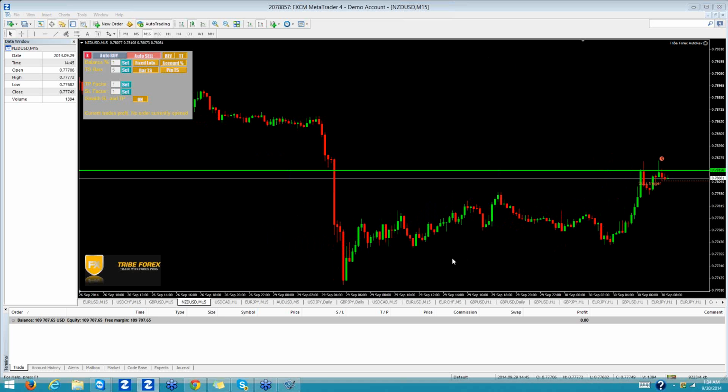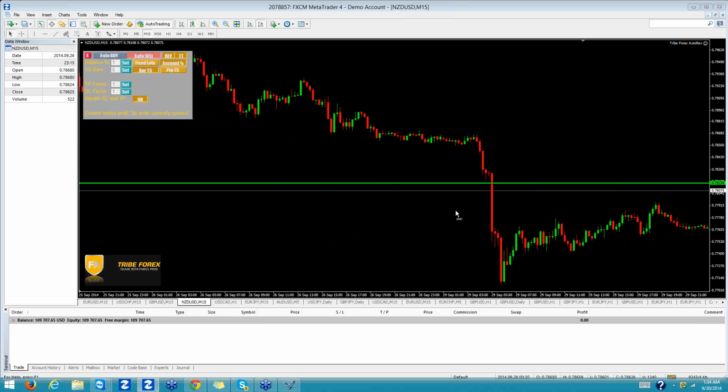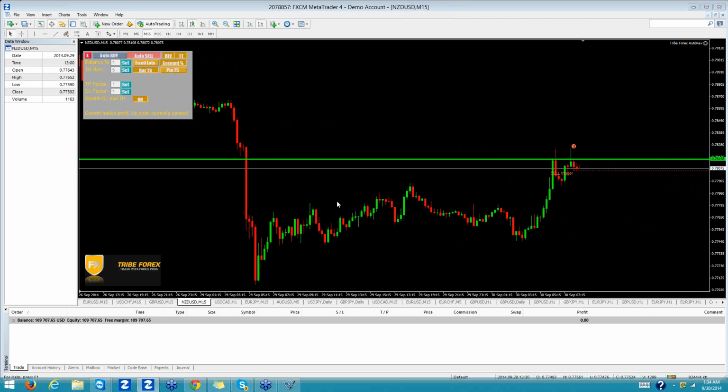I'm looking for support and resistance, and I'm looking for trending opportunities. And if the market is trending, it's like a freight train, and very little is going to stop it, right? And that's what we've been witnessing over the last few weeks, is a freight train. So when the market wants to go in the direction it wants to go, which is a trend, I'm looking at support and resistance and trending. So here we have the dollar CAD that we're looking to sell at roughly about 178.00, right? And I've chosen that because it's in line with my trend. So actually, let me go to another chart here.